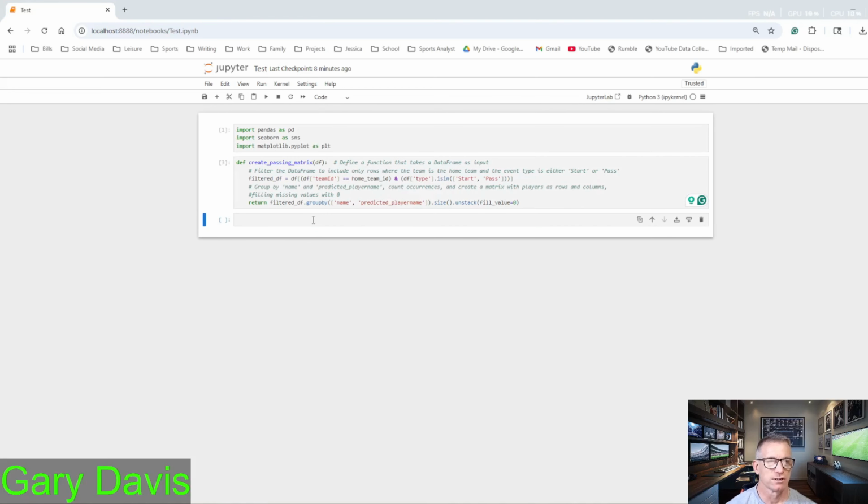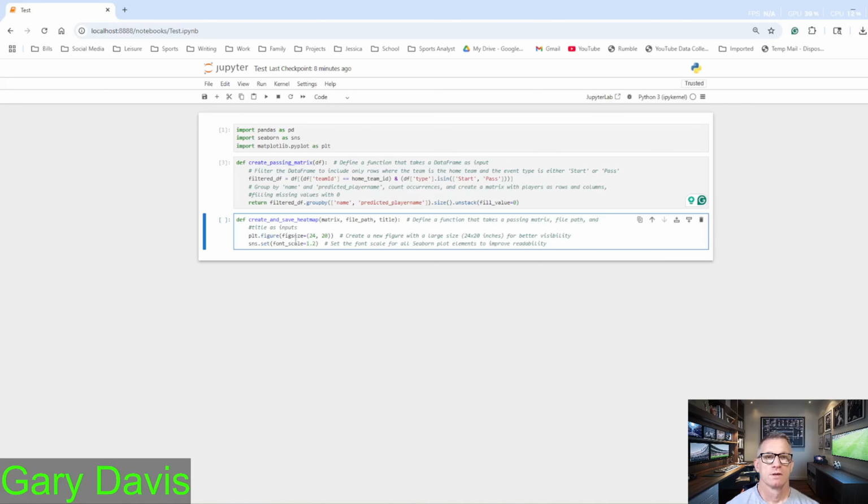This next section of code, I'm going to break down into smaller pieces just to explain as we're going along. This first section, again, we're creating another function, defining a function that takes in the passing matrix, the file path, and titles as inputs. That's that first line here. Then in this line here, we're creating the size of the visual.